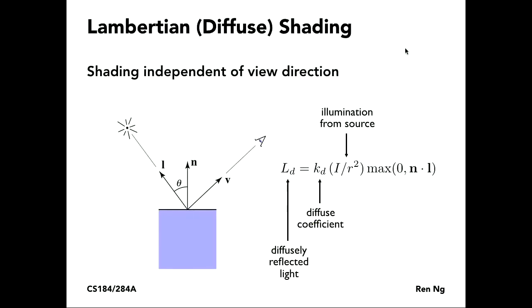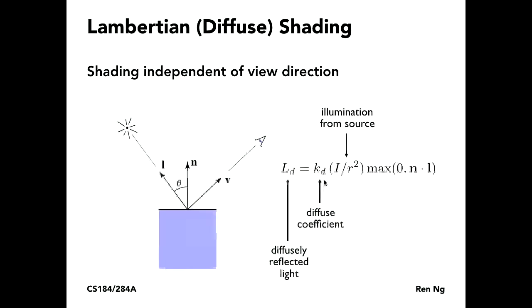So the Lambertian diffuse shading model, a diffuse shading component rather, is we'll say, okay, L sub D here will be our term for the diffusely reflected light. What we have here is the cosine term, n dot L. We're going to take a maximum of that against 0 because n dot L can go negative, right? If they're pointing in opposite directions, bigger than 90 degrees, you get a negative value. But you're not going to reflect negative light. It's going to clamp out at 0. Here's the I over R squared fall-off term. And then we just have a multiplier here of the diffuse coefficient.